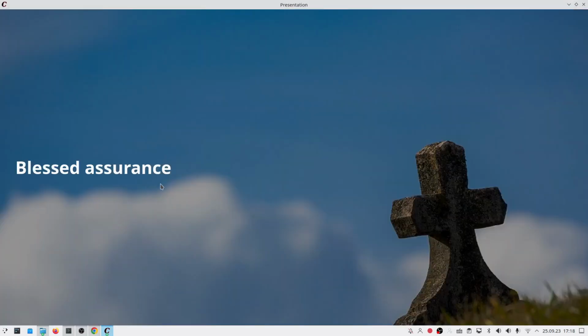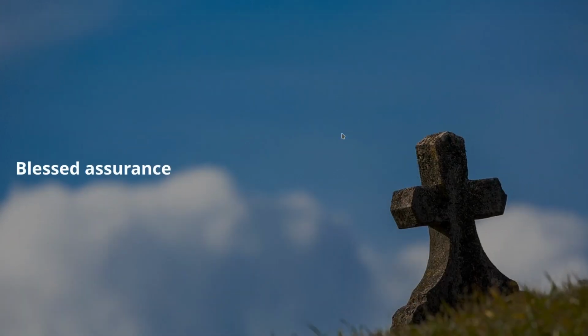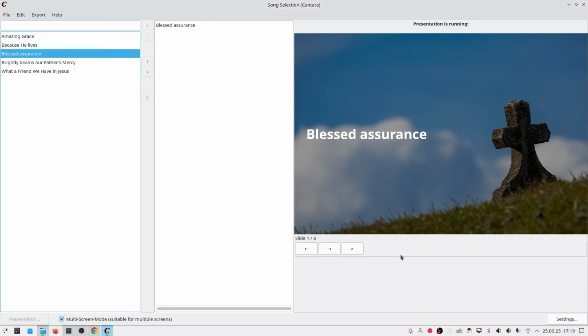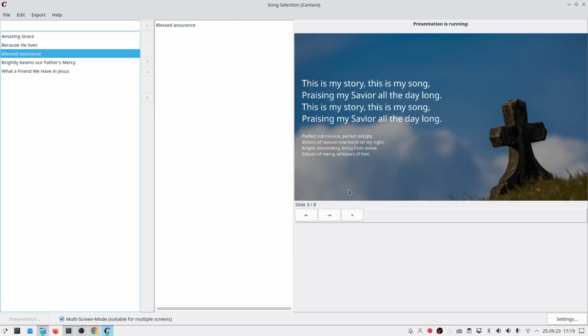Because I don't have a second screen here, and you wouldn't see it on the video anyway, you just see the normal window, and I could make it full screen now. But if there were a second screen, this window would be opened on the second screen in full screen by default. What is different as well is that you have here in your main window, in the song selection window, a presenter console, which you can also use to navigate.